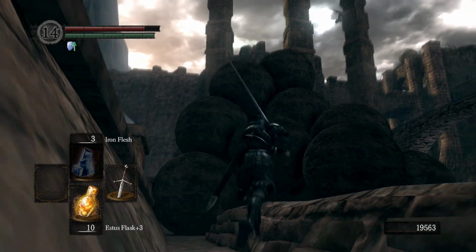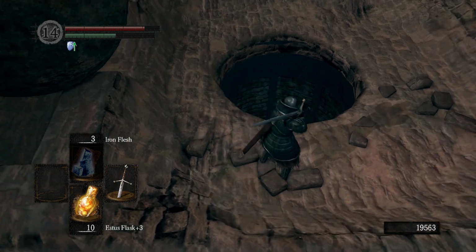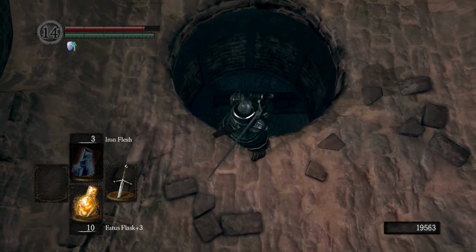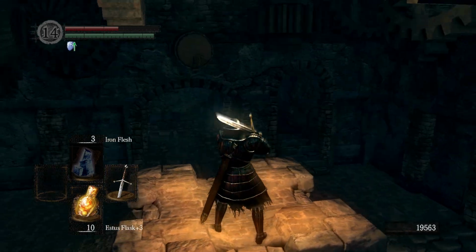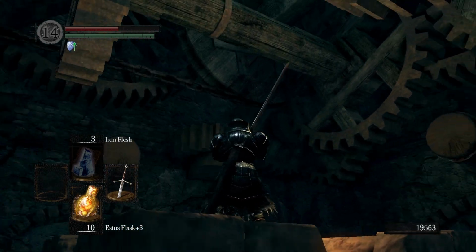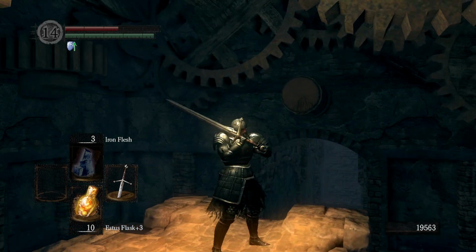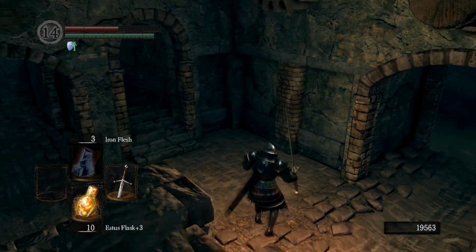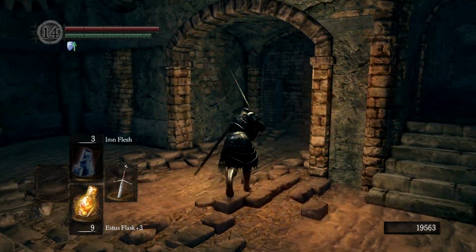From here, we can actually look up into the boss room. These don't bust the way the other ones did earlier. You can hop down here and right back into this room. And like I said, destroying that golem there stops this trap from being activated.